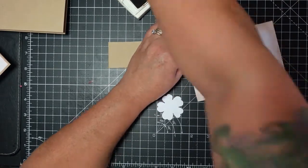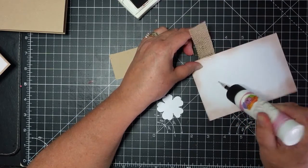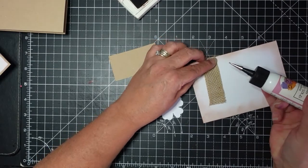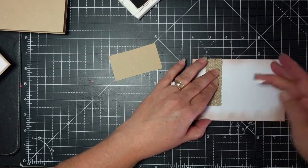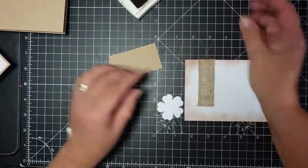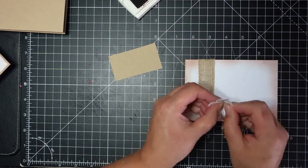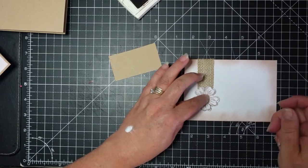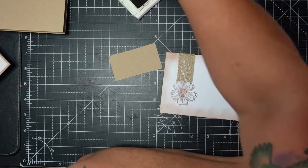It lines up, and you can just use normal glue. Bit of normal glue. Sorry about the dogs barking. Place down. Now I've got glue all over, like so. And it will stick down. Then get your flower. Get a bit of a schmoosh. Put it there. It will stick. Trust me, it will stick.